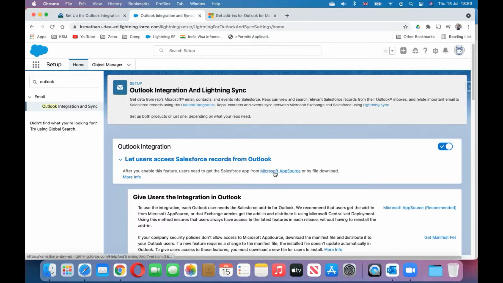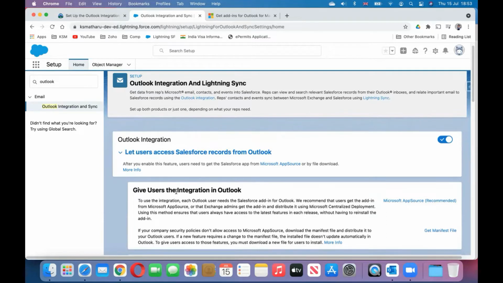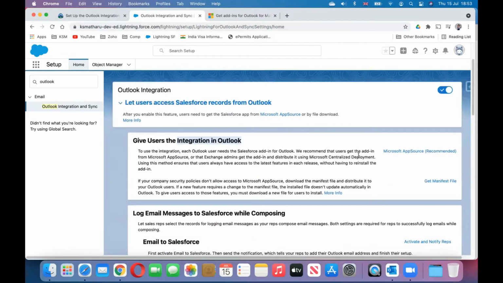So we can go directly from here to the Microsoft App Store, and how to give users integration. There are multiple options basically on the sheet. So guys, let me focus. Today I am not blindly jumping into configuration like an admin. Just consider me today, in this video, I am acting as an explorer like you. Yes, I have seen this integration, but maybe one year ago. I haven't done it recently because I'm working on different projects. But I have seen this. So that's exactly what we're going to do now. And let's go back, and there you go.